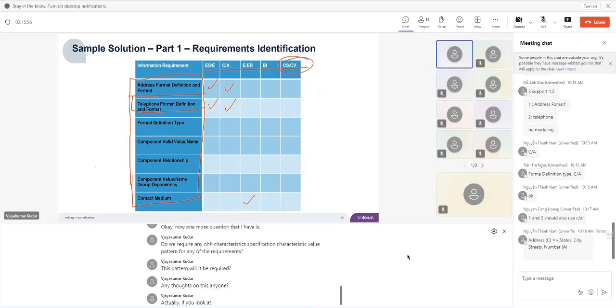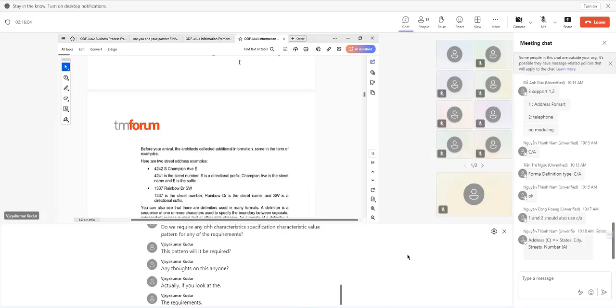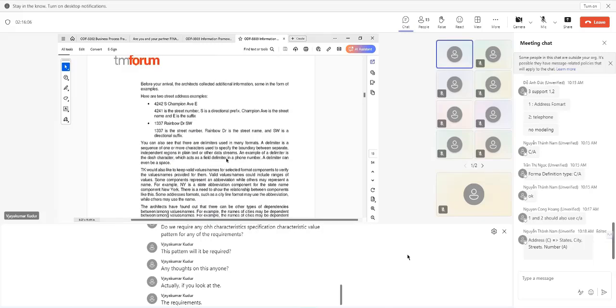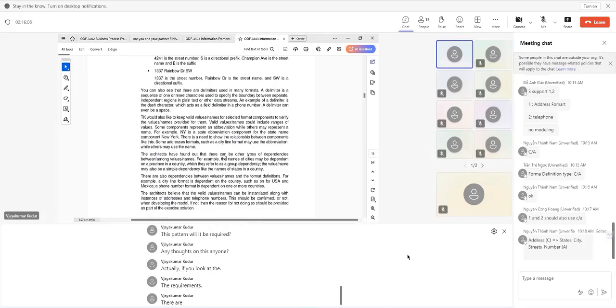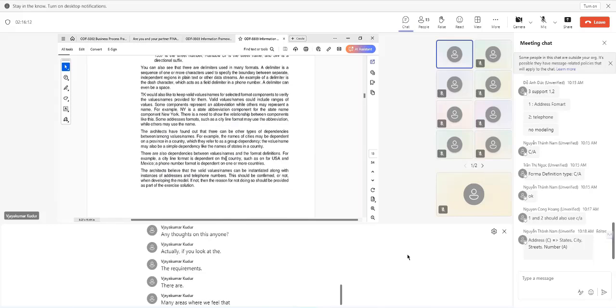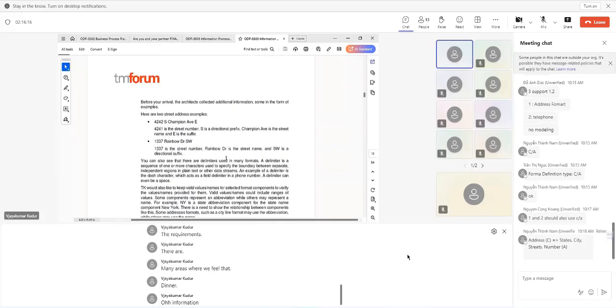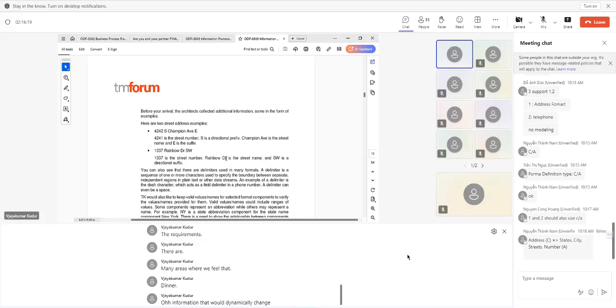Actually, if you look at the requirements, there are many areas where we feel that there is information that would dynamically change, right?